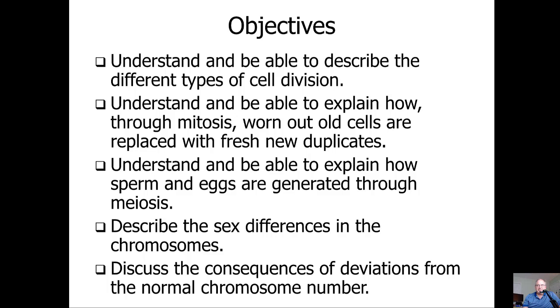Now, the objectives for this chapter will be looking at the different types of cell division. We've gone over this in lab, but it won't hurt to go again. But I add different things in this. And one of the things that we're going to talk about are the chromosomes and some unique aspects of the chromosomes that have some interesting characteristics.